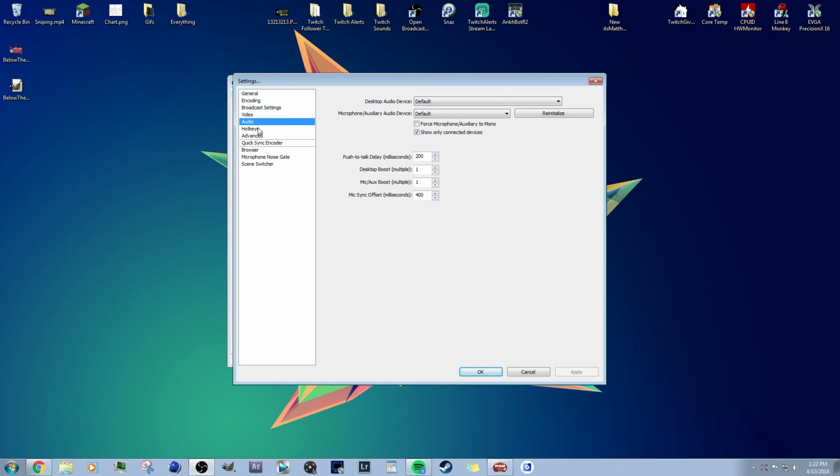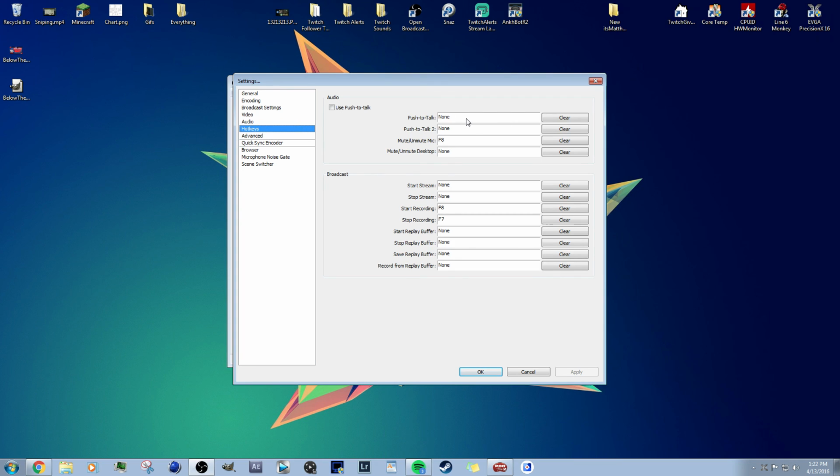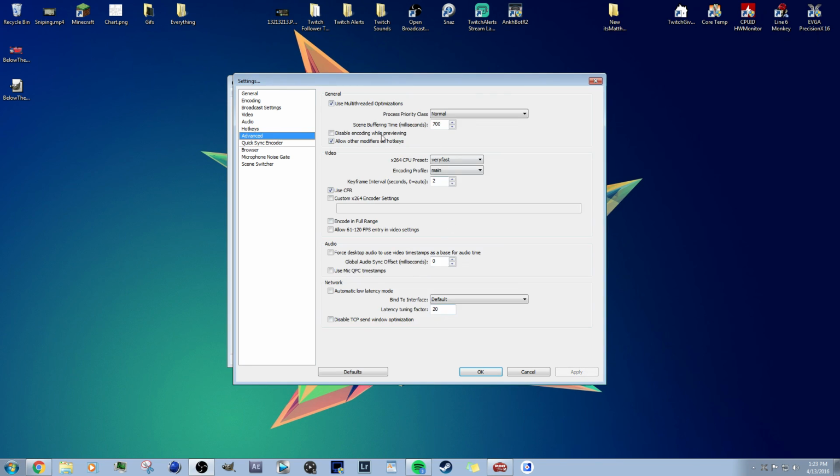So after this, guys, if you do want to, go down to Hotkeys. If you're recording, you can set hotkeys to whatever. I have F8 and F7 for my start and stop recording, and I also have a hotkey on F8 to mute while I'm streaming. That makes no sense, because it's the same as recording, so we're actually going to clear that. It's really cool. I use this a lot for scene switching hotkeys. We'll get into that after all this stuff.